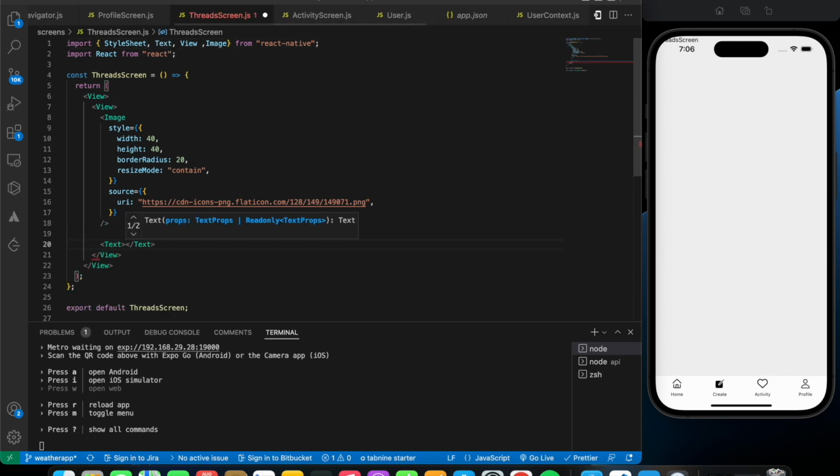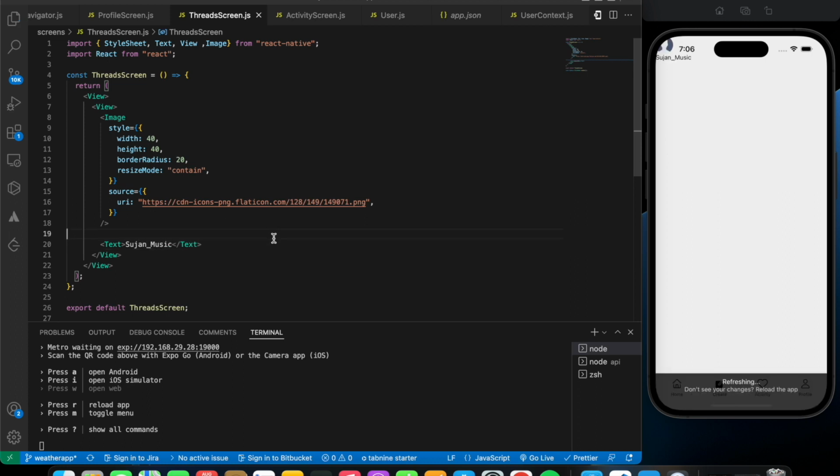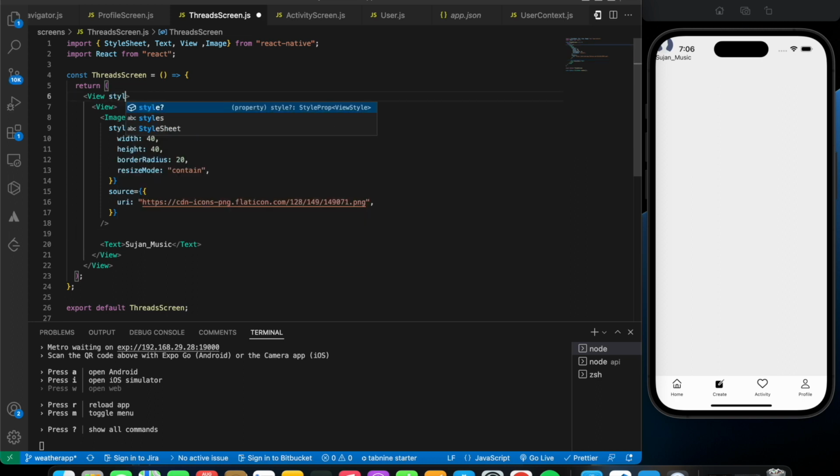This is going to contain the username. For now I'm just going to hard code it. When we initialize the endpoint to get the profile of that particular user, then we're going to make this dynamic. Save the file. Now for this let's give some styling.